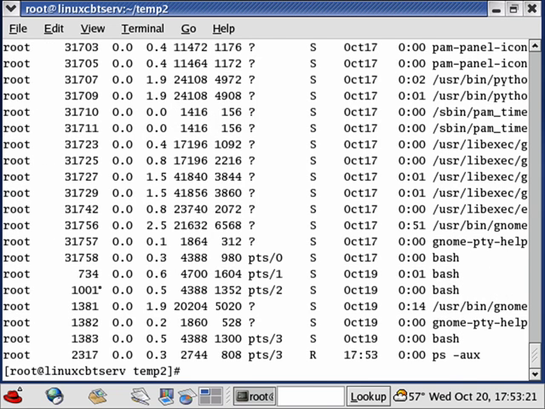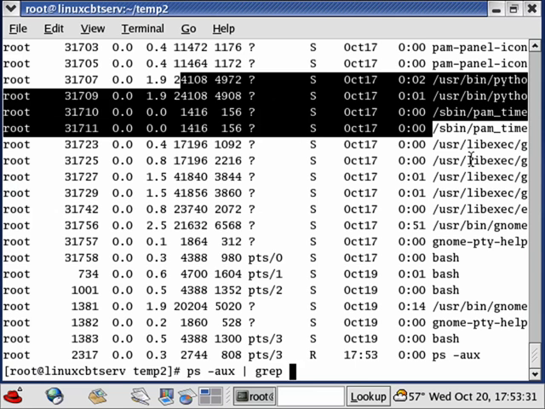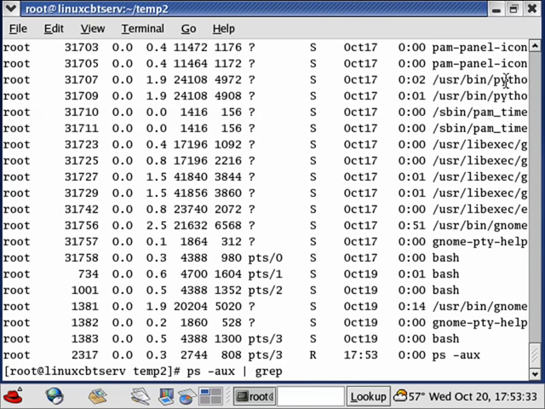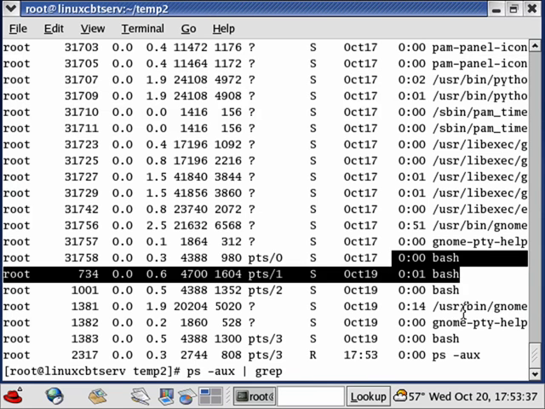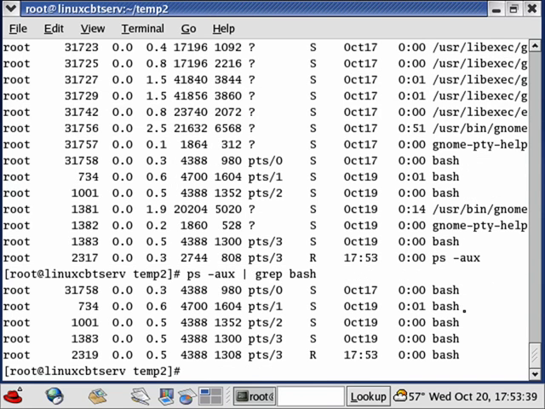ps lists all processes, and when used in conjunction with piping and perhaps grep, allows you to parse the process listing table for specific processes. So, for example, we have instances of Python, Bash, etc. Let's just grep for bash, and it'll return all of the instances of bash as they are running on the system.